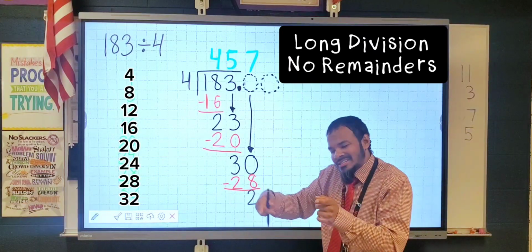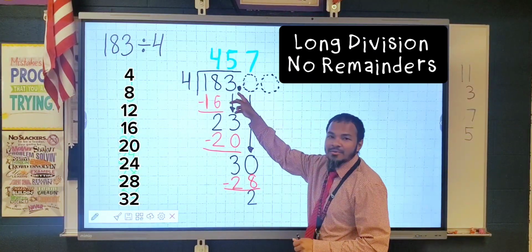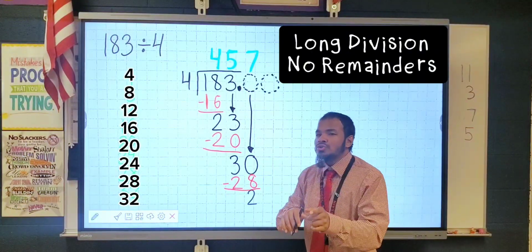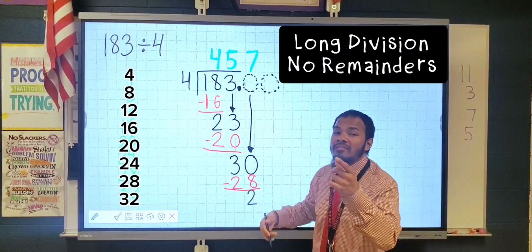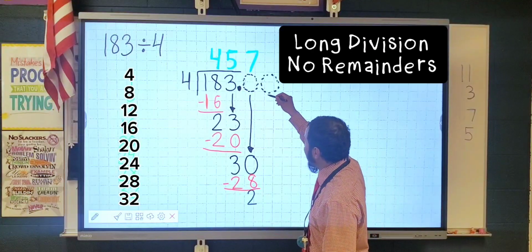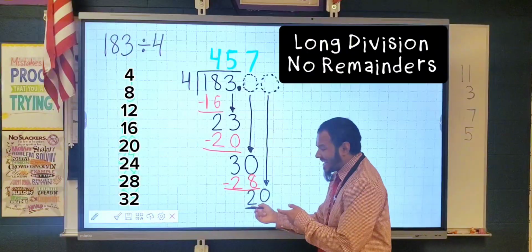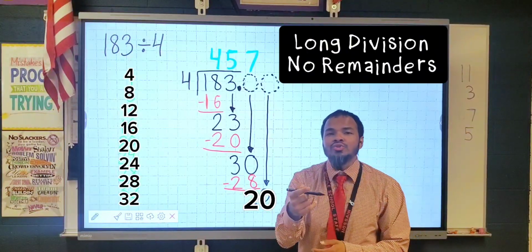Don't change the value. That's a no. See, I didn't change the value. We're good so far. So we're going to go ahead and be like, if I count by 4, will I ever say 2? No. 2 needs air support. Who provides that air support? That's 0. So go ahead and bring it down. It's not a 2. It's not a 0. It's a 20.